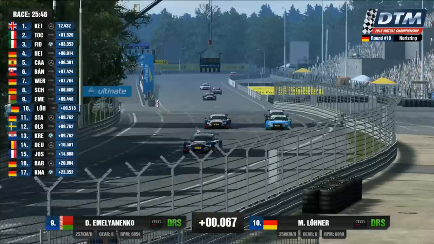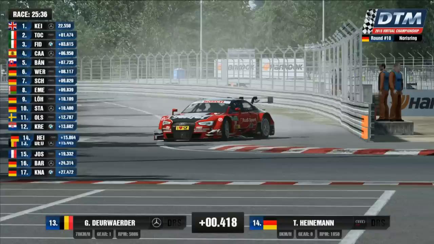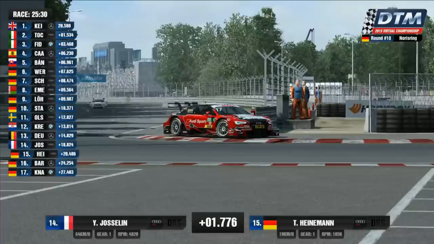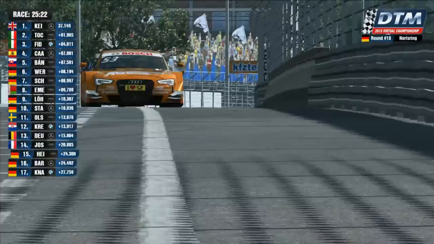We have another spin on the racetrack. Tim Heinemann. Oh, wow. Your points leader right now, Tim Heinemann, has been spun around. And that was contact, I believe, with Toccatelli. Heinemann now all the way down to P14, P15. He's dropping like a stone. Tim Heinemann is not in a good position. Yeah, and Jack Keasley's running away at the front, so this can be very important. Oh, Heinemann very slow.